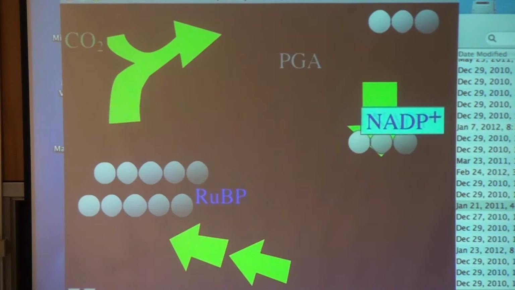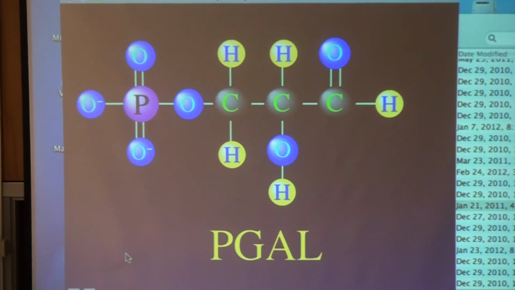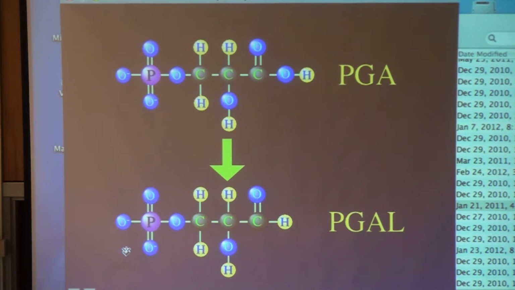There's a PGAL molecule. Notice it's almost exactly the same, but we no longer have a carboxylic acid functional group over here. So the reaction that enzyme did to change the PGA to a PGAL looks like this. Spontaneous or non-spontaneous? Non-spontaneous, because this was an oxidation or a reduction. A reduction, right. Here's a low-energy carbon-oxygen bond. It gets changed into a higher-energy carbon-hydrogen bond.